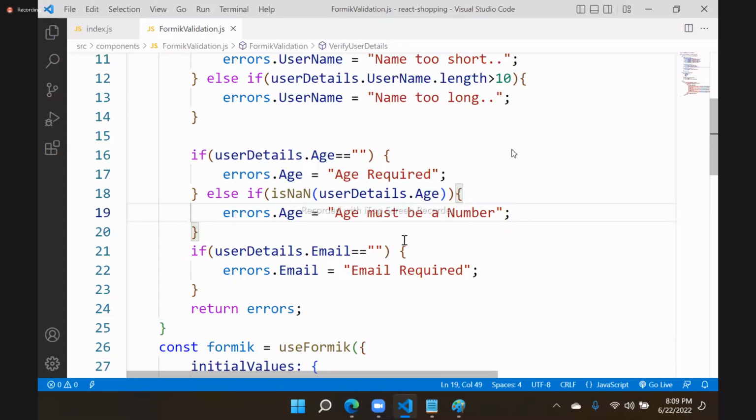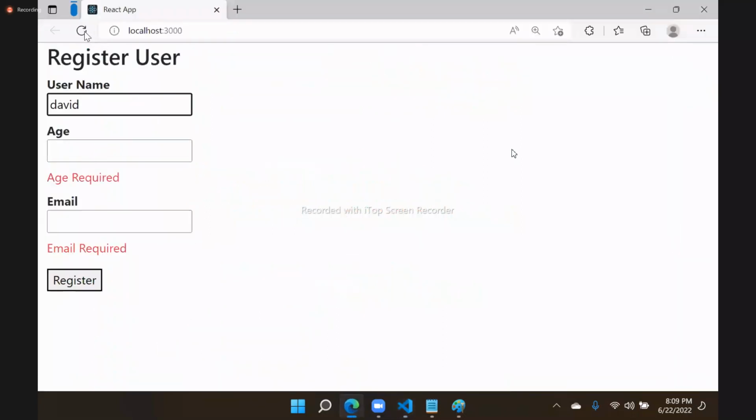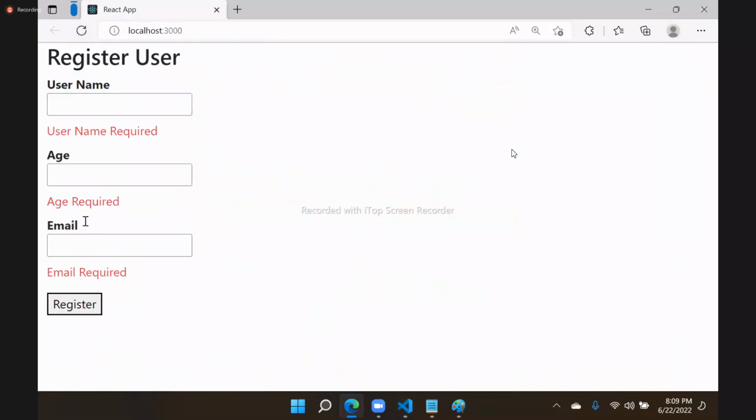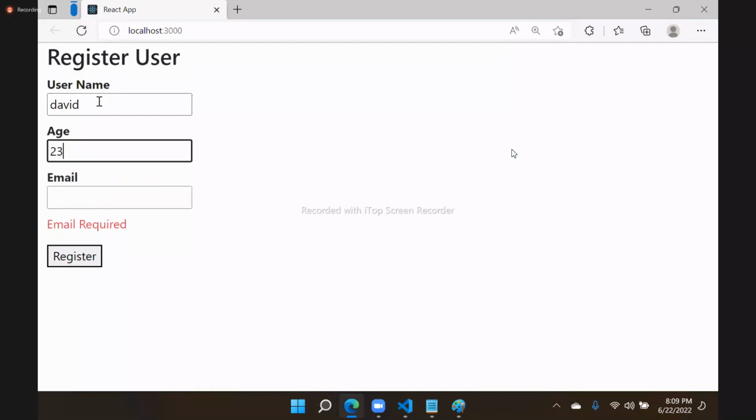We have to use all the JavaScript functions. But here some more issues will be there. Suppose I click register, and for age it says it must be a number. I enter a number, then it is okay.